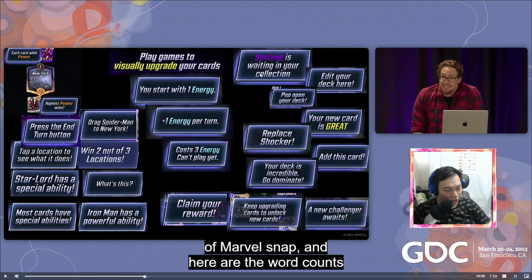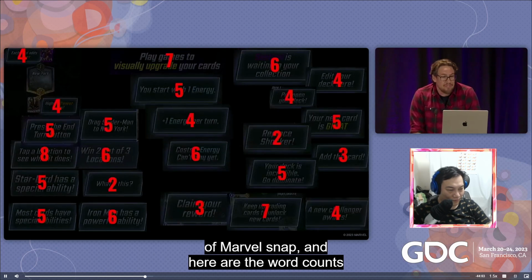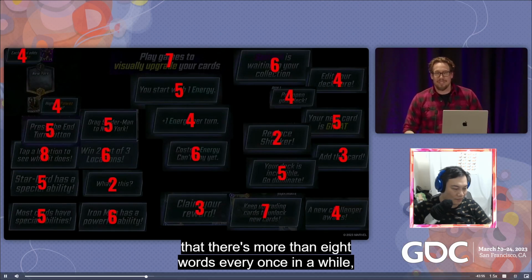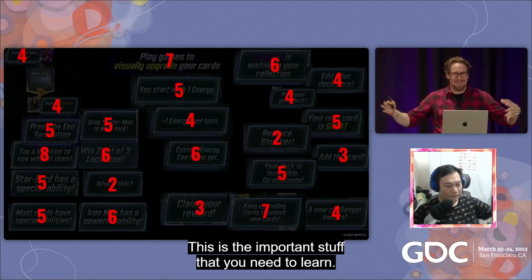So he's saying that if there are more than eight words on the screen, people won't bother to read them through. You can see that at the start of the game, they all chose tooltips under 8 words. The English version should be a significantly better experience, since you can see they really took care of this. 1, 2, 3, 4, 5, 6, 7, wow! Snap. And here are the word counts for each tooltip. And I'm very excited about this. There's some flavor dialogue that comes up that is more than 8 words every once in a while. But I don't care if you don't read that stuff because it's just flavor. This is the important stuff that you need to learn.